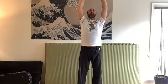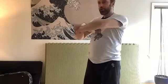And then back to the center, reach up again, look up. When you go to your tippy toes, turn your palms to the outside. Okay, tippy toes, palms to the outside. Then bring your heels down, grab your left hand here, pull to the wall straight behind you.